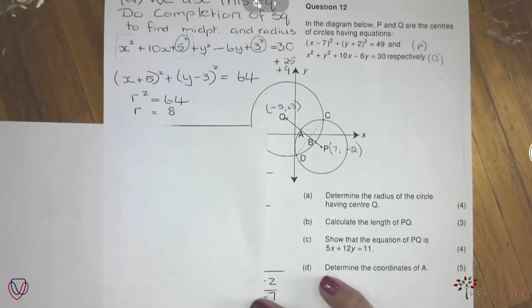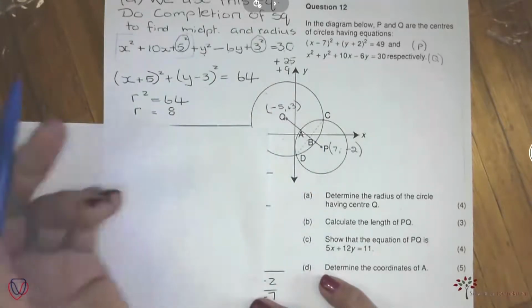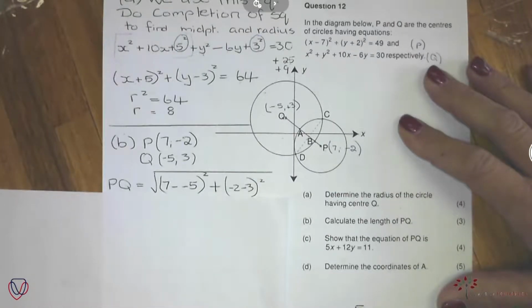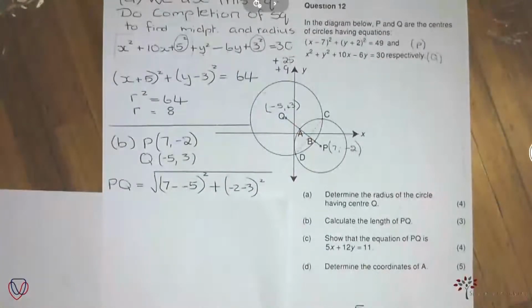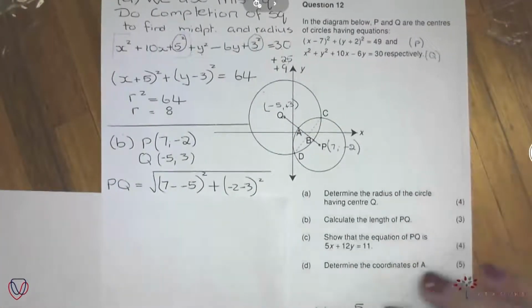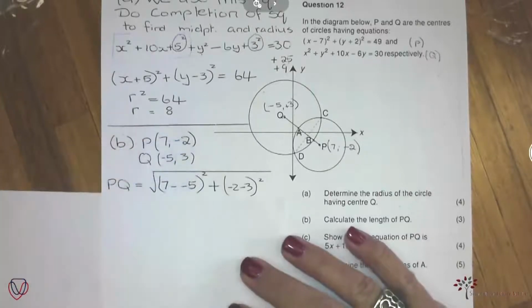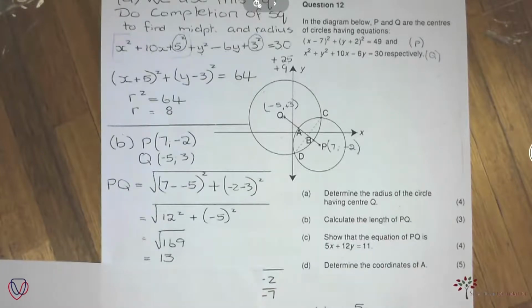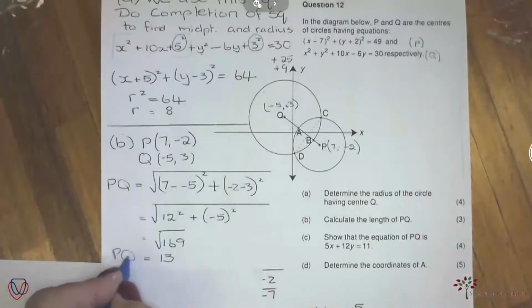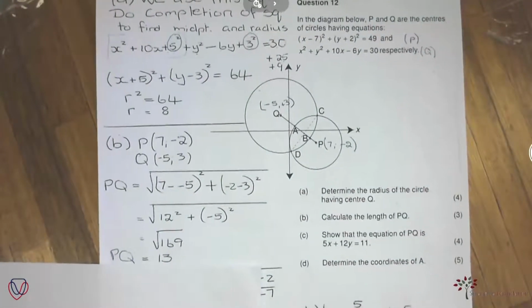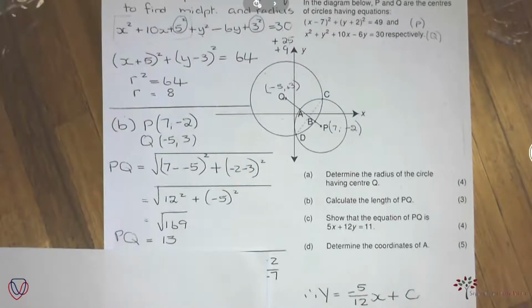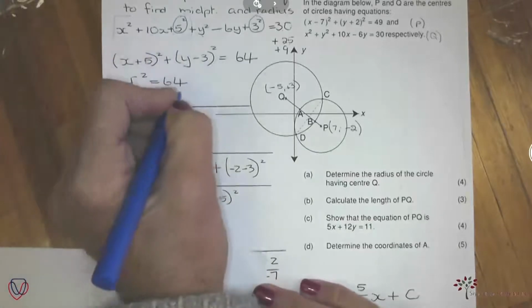Right. Now they said determine the length of PQ. Oh, people, you can all do the distance formula. So I'm not going to bother much there. PQ, there I wrote the coordinates in front of me so that I know exactly what to subtract from what. 7 minus negative 5, negative 2 minus 3. And in the end, I got a lovely answer, 13. So PQ is equal to 13. You can write units there if you want to, but they didn't mention units in here. So it's fine. Right. Let me write units just for the sake of it.